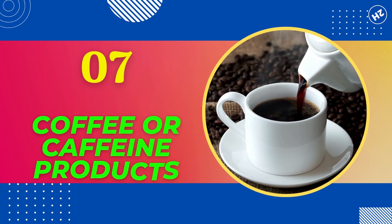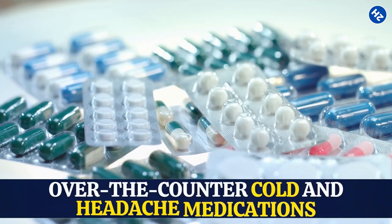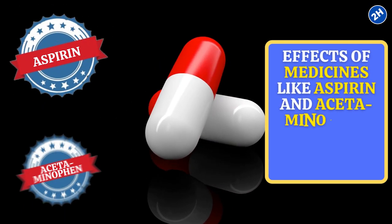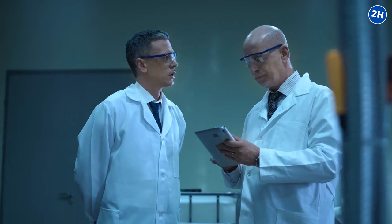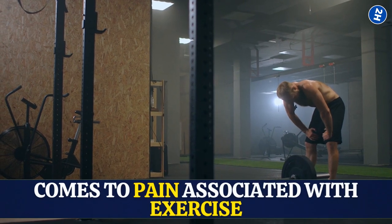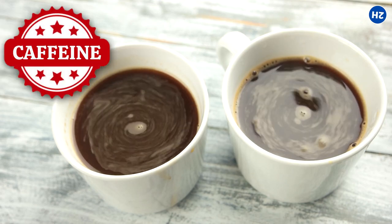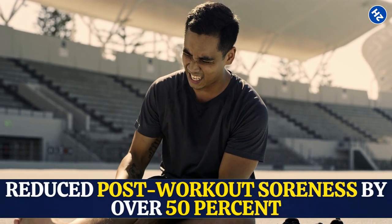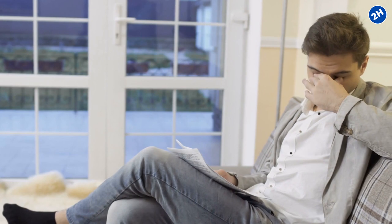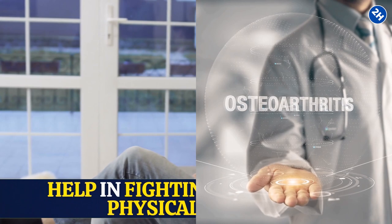Number 7: Coffee or Caffeine Products. Have you ever wondered why caffeine is present in so many over-the-counter cold and headache medications? According to studies, it enhances the effects of medicines like aspirin and acetaminophen and provides better relief. New research also indicates that caffeine has pain-relieving properties, especially for pain associated with exercise — two cups of coffee reduced post-workout soreness by over 50%. Caffeine also relaxes smooth muscles by affecting certain neurotransmitters, and its stimulating effects help fight mental and physical fatigue commonly associated with osteoarthritis and rheumatoid arthritis.